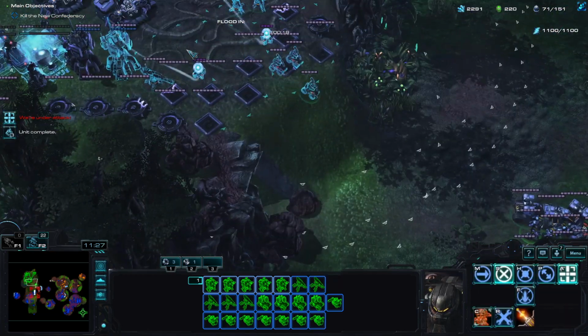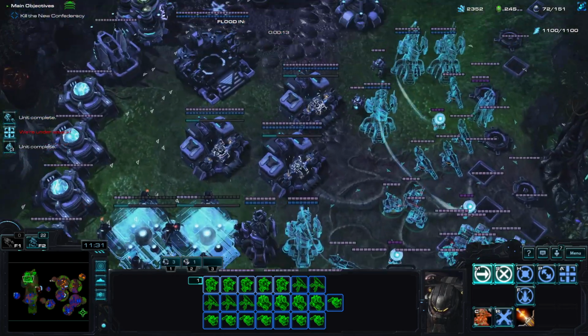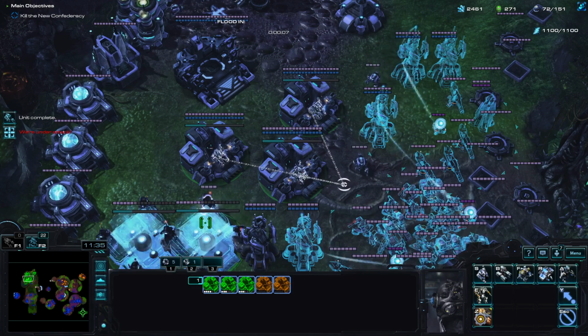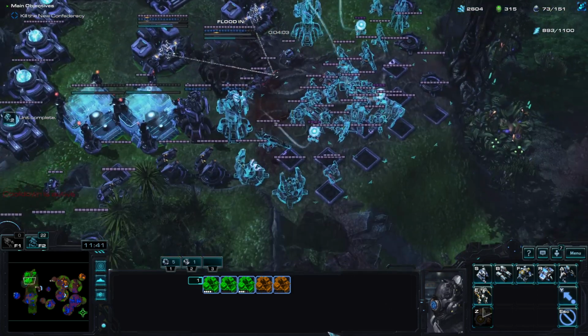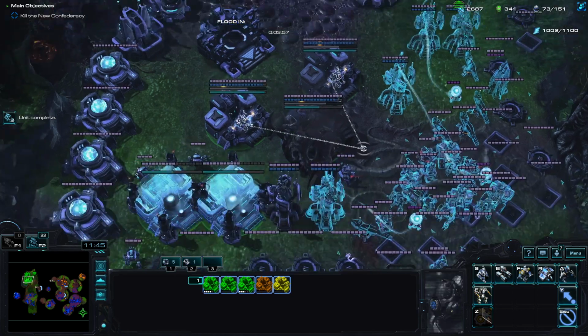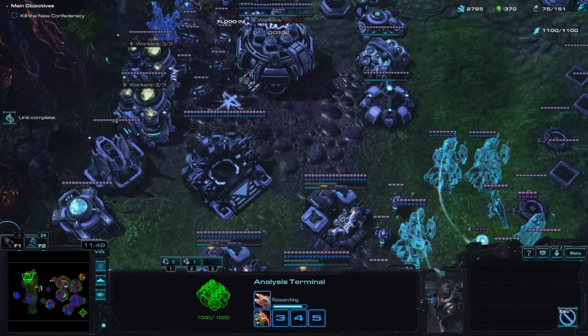Actually, let's focus on taking... This isn't enough forces to take that base, is it? No, probably not. Must produce more stuff. Control the one. And as long as this is going up, then I'm good. All of these guys go here. You go here. You build the more expensive things.